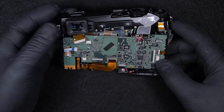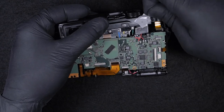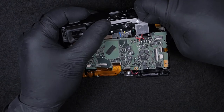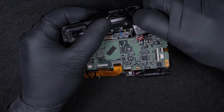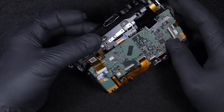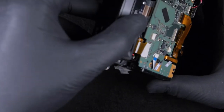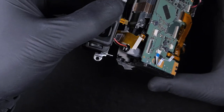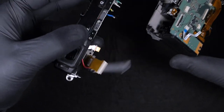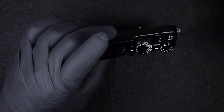Finally, the top cover is free. Just releasing this tape. There's a capacitor inside. Be very careful when you are to extract the capacitor. And now we have the top cover.